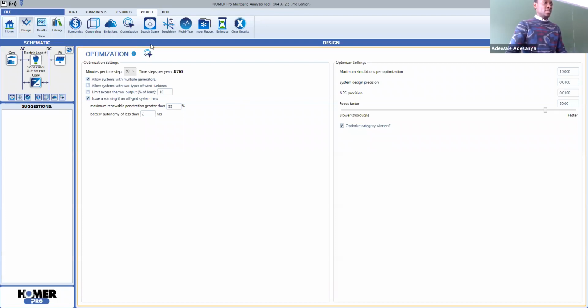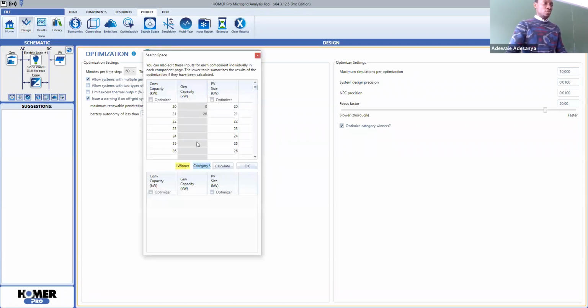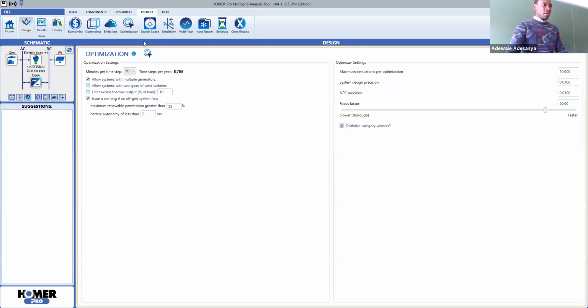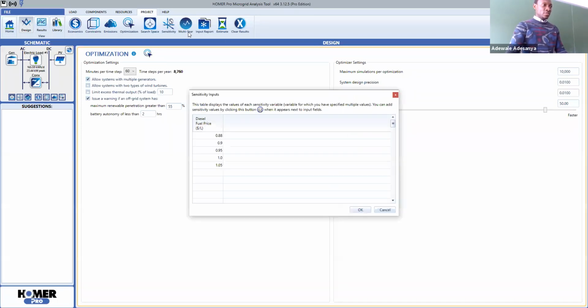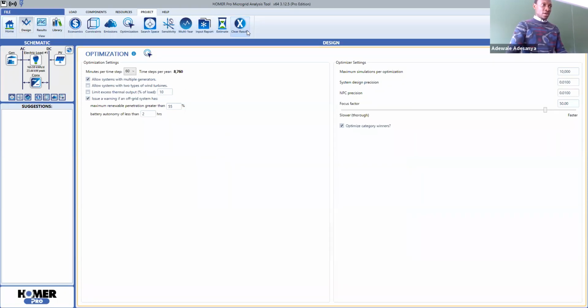And then you have other things like search space. These are for your sensitivity analysis. So this search space is, look, you can remember that we entered the PV sizes for each component. So these are the sensitivities that we have for all of that. And then, okay, we've done sensitivity. We also have our sensitivity for fuel. You can see that. And so you have all of that. So now you have simply all of the components that we want to have.